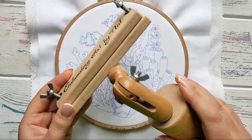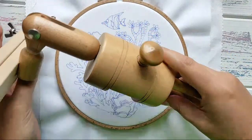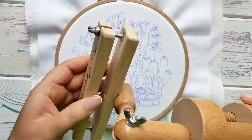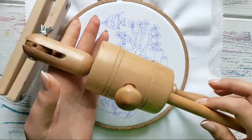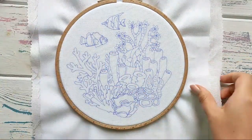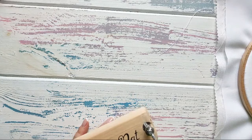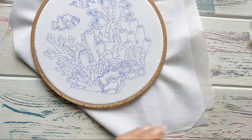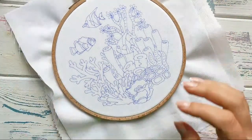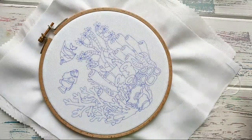I'm going to be using this hoop stand right now. This is a modified hoop stand. This part is modified by my husband, and this part I bought. And if you need this hoop stand, I can share the links with you. I found it on Etsy, so probably they are selling worldwide. It's not a commercial, I just like this hoop stand, but I can't find it in my country. I would like to sell it for you as well, but I just can't find it.